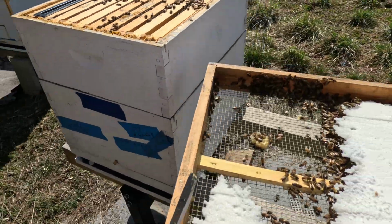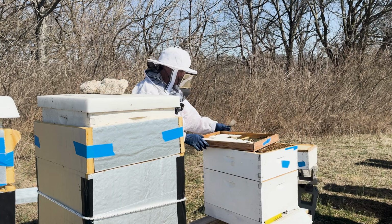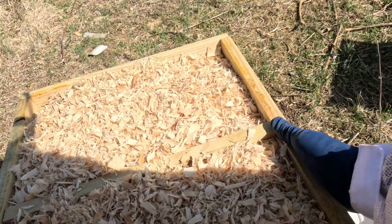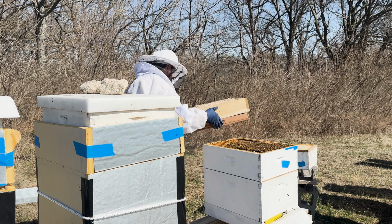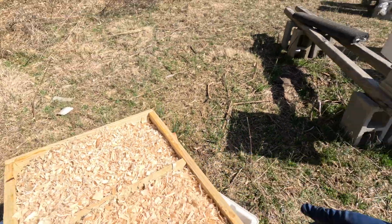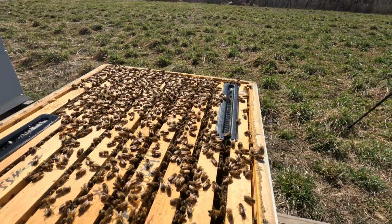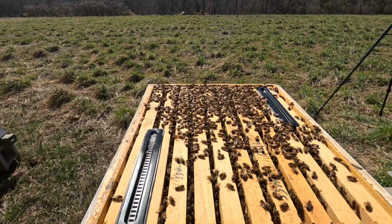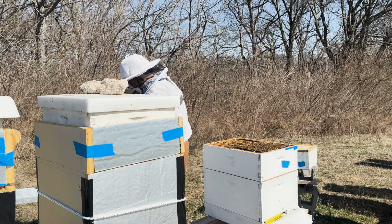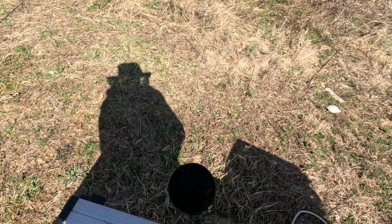Okay, I'm not sure where I want to put this. Dave's making it up as he's going along. We're gonna move this here, we're gonna move this here, then we're gonna move all this down here. Trying to create as least amount of collateral damage as I can. I'm gonna leave these beetle traps in, though I'm not seeing any beetles. And I do want to smoke these guys down and get my burlap going here.